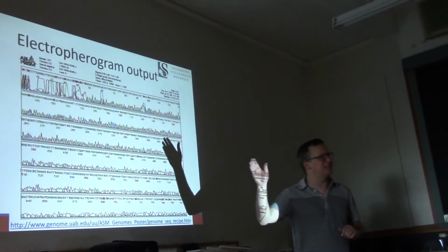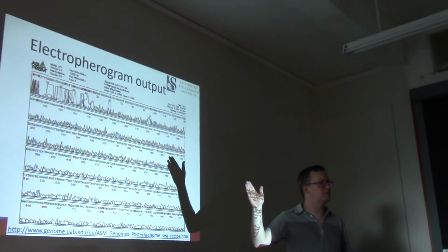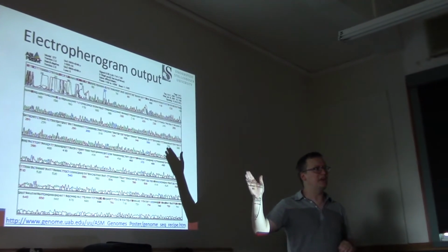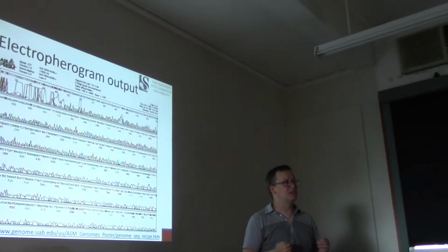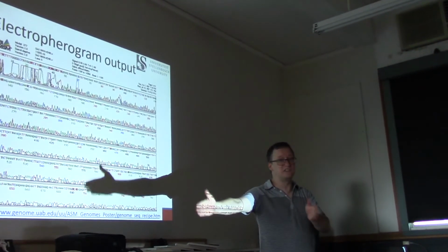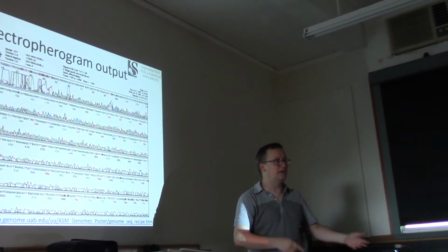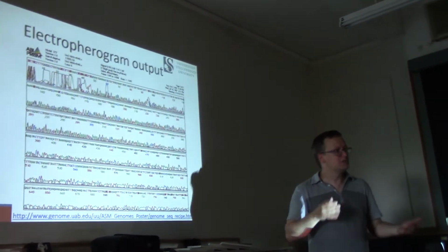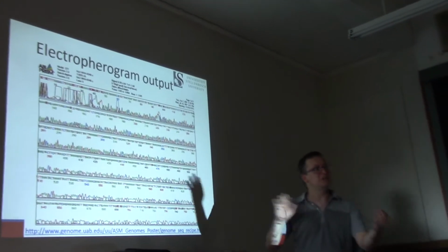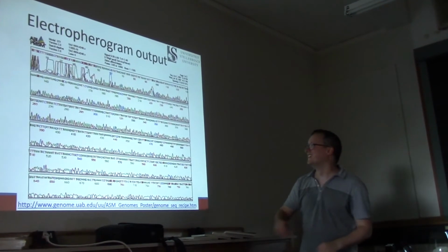Now, how many people have seen an electropherogram at this point? A few people have. Okay. Often an electropherogram is going to be apparent because you've done some sort of massively parallel sequencing experiment, but you've added on a confirmation of a few questionable sequences through Sanger. So you might find that you need to be able to interpret both kinds of data.